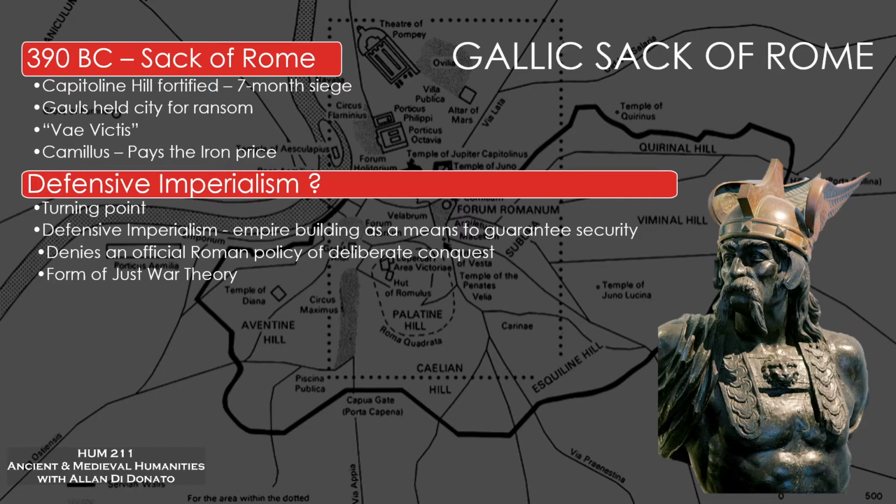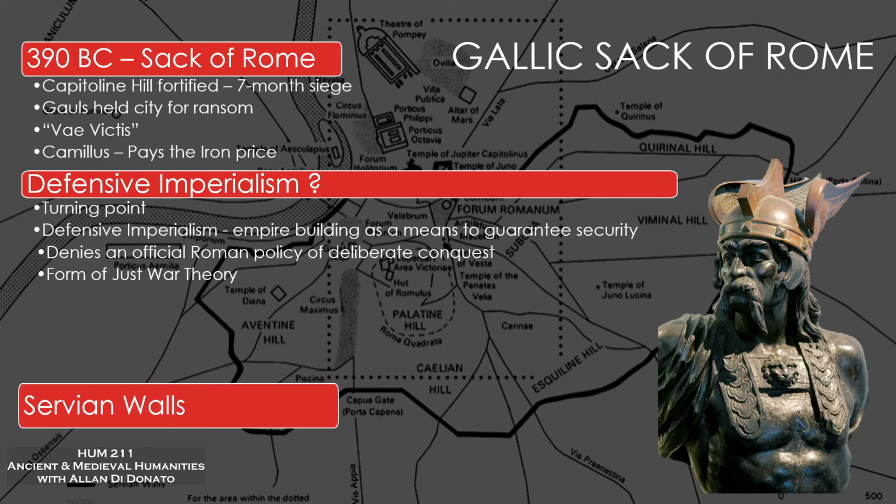And they come up with this justification really for expansion based on the idea of defending themselves. If you build an empire and you get yourself some kind of security as your borders are pushed further and further from your capital city, it's almost like you surround yourself with a buffer zone of protection and allies and subjects. Okay, and in a way, this is related to what we might call a just war theory, which eventually is going to be developed among early Christian theologians and philosophers, particularly in the late Roman Empire and the early Middle Ages. But the Romans themselves had some sense of the idea that war needed to be justified somehow. Okay, so this idea of expanding accidentally really for protection sometimes was a way to view this.